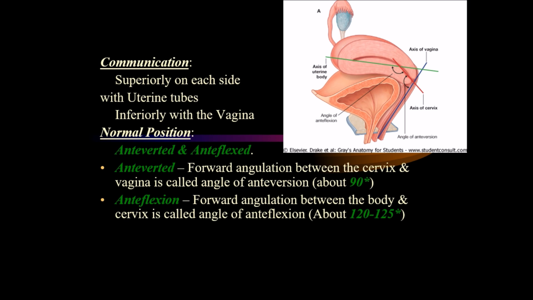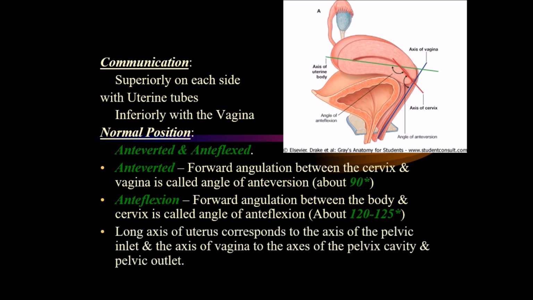Even though it looks very abnormal, this is the normal position of the uterus, and this is very important. Clinically, this is the position the uterus should be in, and if it changes from this position, it leads to a lot of complications. We'll discuss that in the applied anatomy.